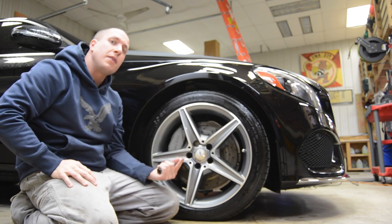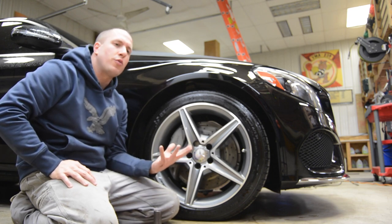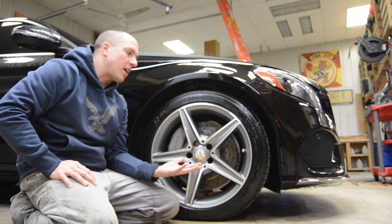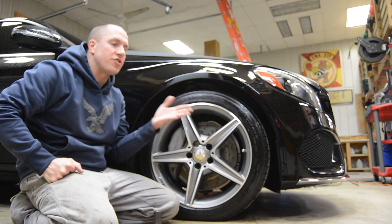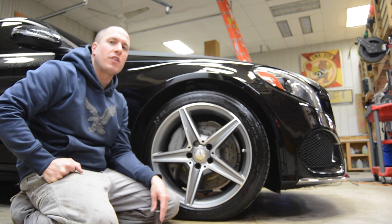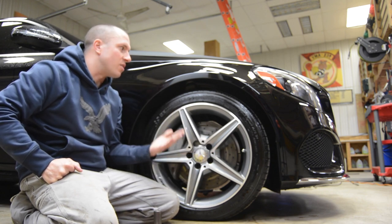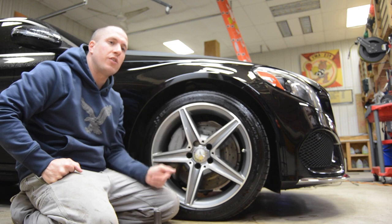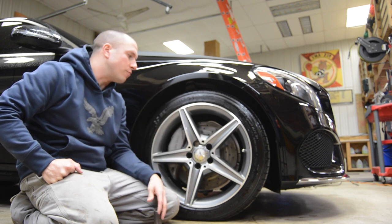One thing I wanted to mention is keeping your vehicle clean. Does it affect things when you go into the dealership with a dirty vehicle with brake dust all over your wheels? I would hope they care. Some techs use the same gloves on everything. If you come in with a dirty, nasty vehicle, they're going to treat it like crap. When you're working on your own stuff, especially around the wheel area, why not clean your car first so you're not making a mess everywhere.